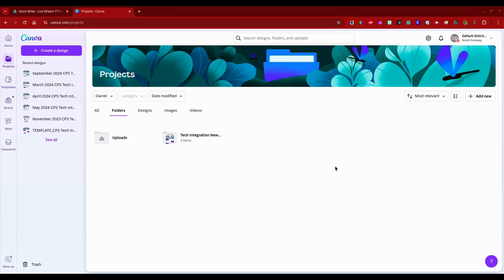There was a little bit of time frame required to get us up and running as a K-12 district, but once we did, we fully integrated with Google Drive, Google Classroom, Google SSO for single sign-on. It's fantastic, and the best part is we get all of the paid features for free. Everything is open and available to us, which is a really nice feature set of tools and templates.